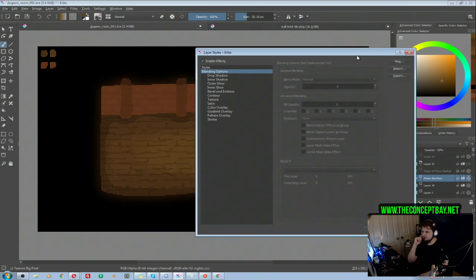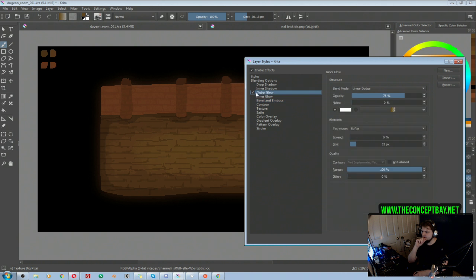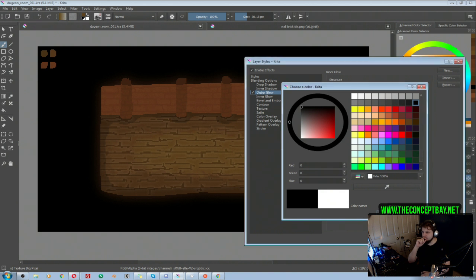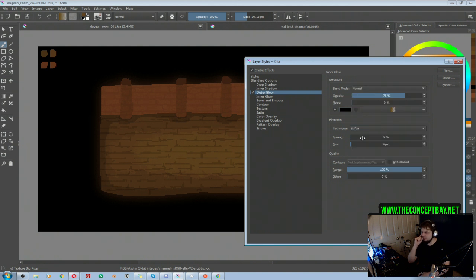what if I actually go with an actual bevel? Okay, maybe not on the inside. Let's see, let's go with an outer glow. And we're gonna decrease the size. And we could probably go with a darker glow, darker color, just to see how it looks. We'll set it to normal.